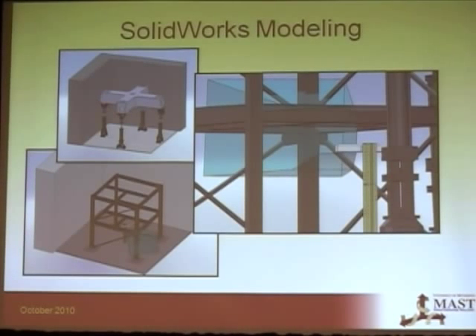One thing we do at Minnesota is build a model of the specimen in the planning stages so we can insert the Krypton volume into the model. This ensures that whatever the researcher wants to see during the test will be visible, and that once things start moving, the view isn't going to go out of range.